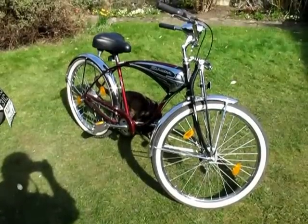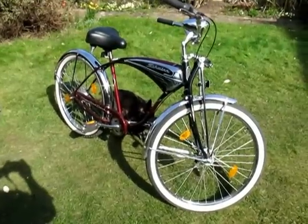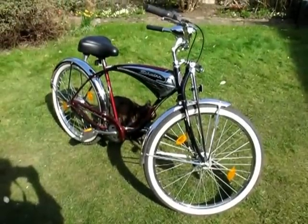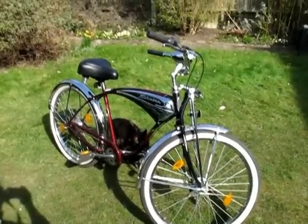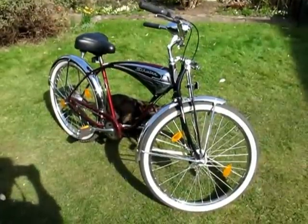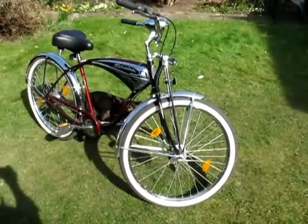Here we have a 1995-1996 Schwinn Cruiser Grand Deluxe, complete with cat. I bought this when it was new in 1995-1996 from a cycle shop near London Bridge, which is in London where I live. I bought it because I like the look of it, I like the style of it. It's very very unusual, very quirky, and is in keeping with the style of the other things I like to ride and drive in.